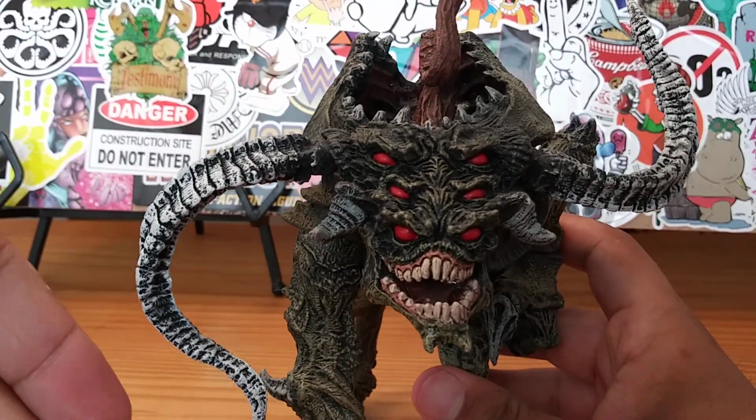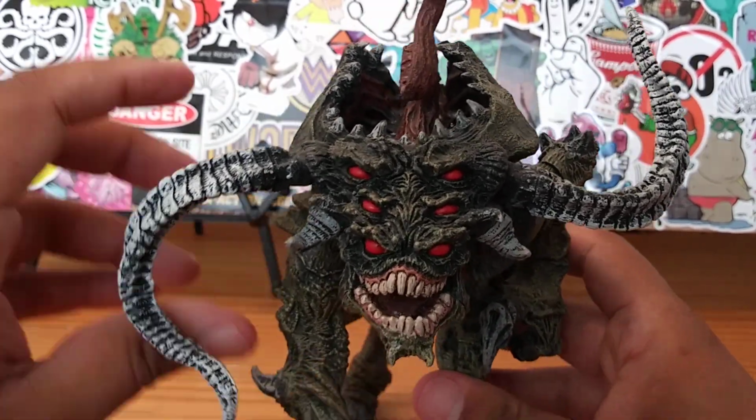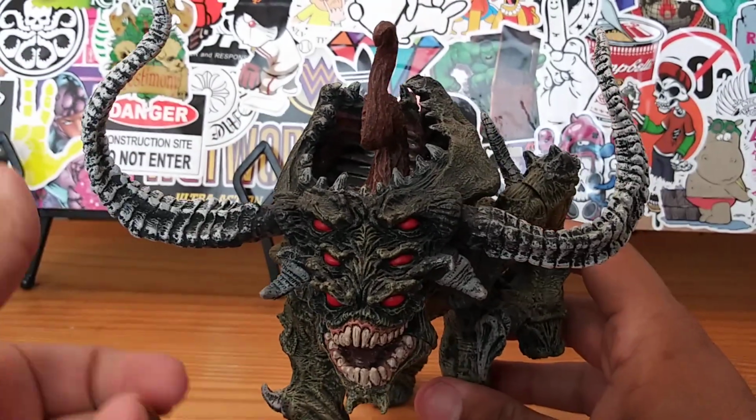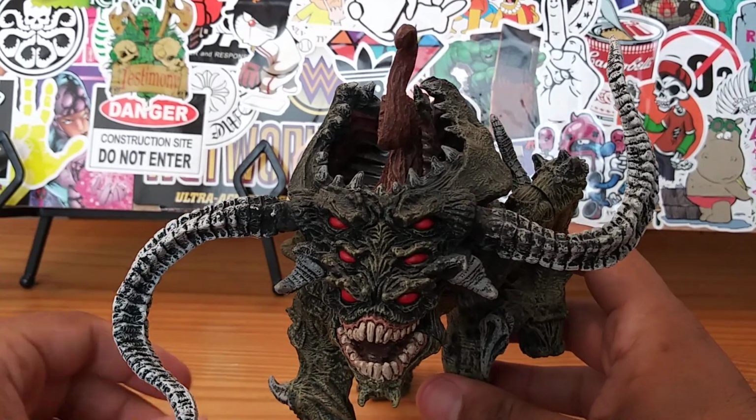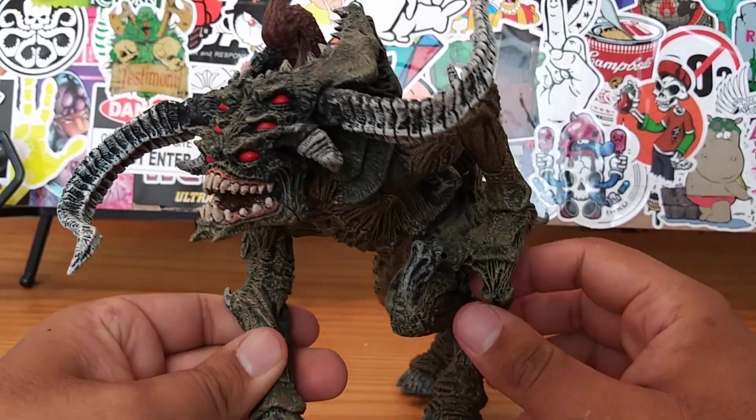And I do like the one horn going down, one horn going up. I just think it makes him look more awesome. Instead of putting them both up, it kind of looks like a bull. But when you twist one up and one down, he just looks that much cooler, you know what I mean?